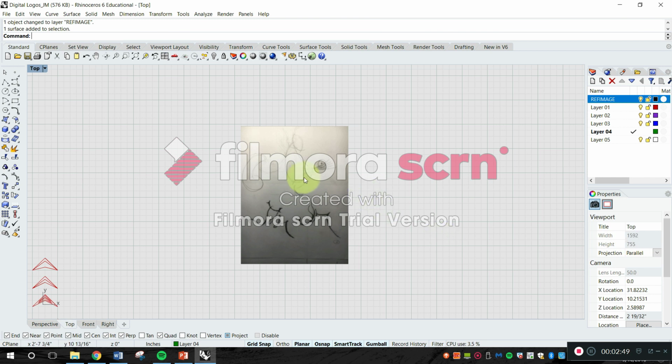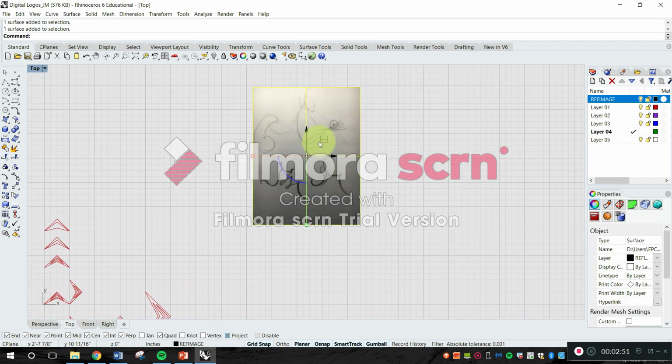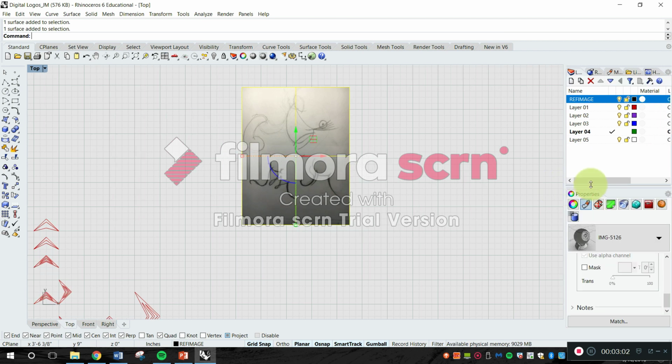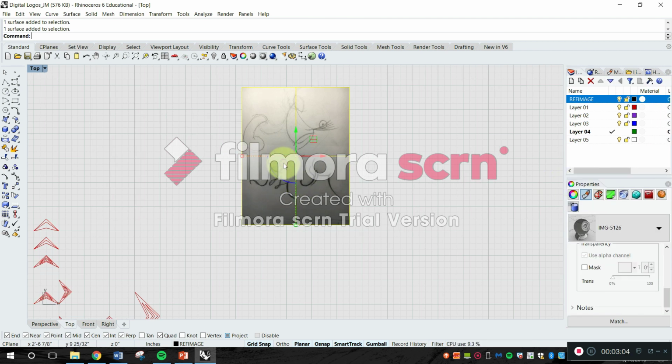What I wanted to show you is that if you select the image and go to, it's here. Let me make this a little bit bigger. You select the image and go to this icon right here that says material.